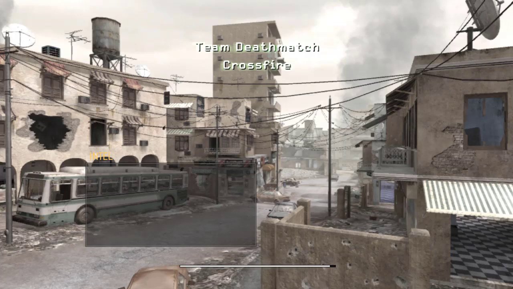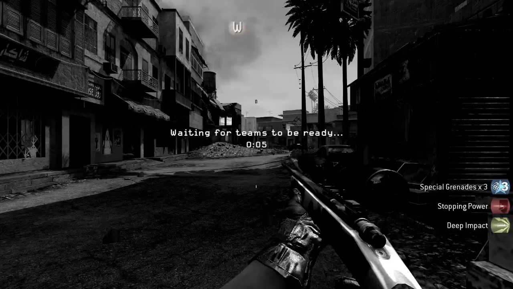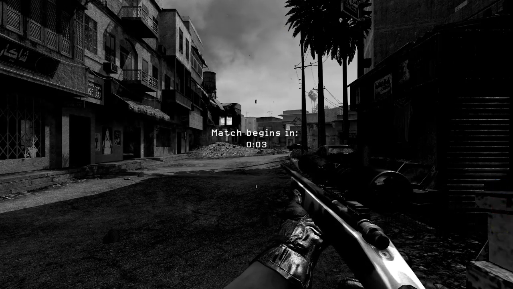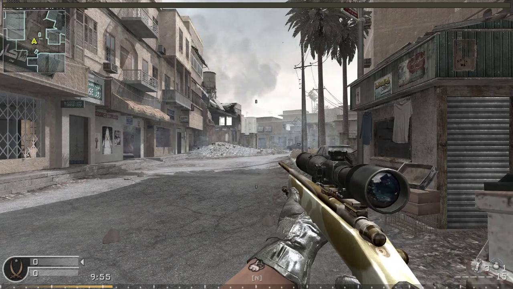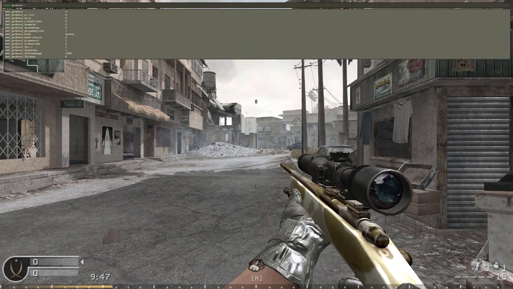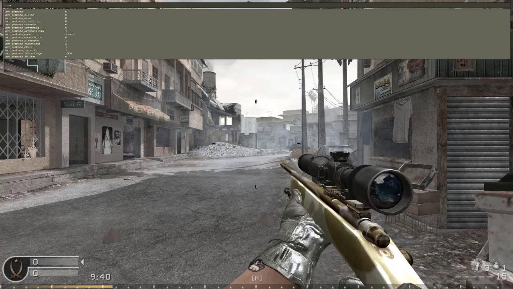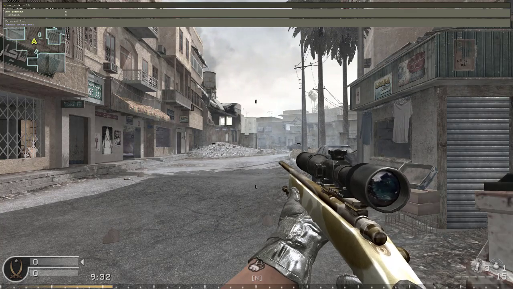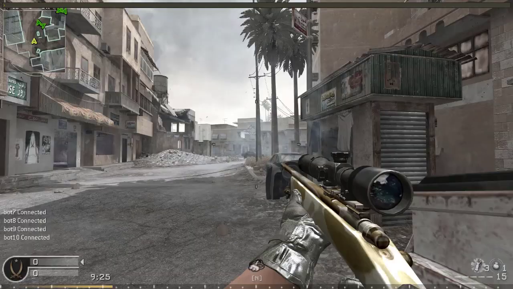Now you're going to jump into the game like this, and just pick a class here. Right now there's no bots, so what you need to do is hit the tilde or backtick character on the keyboard like this. This pulls up the console in the game. If it's not showing up, you need to make sure you've enabled the console, so you can look up how to do that. But you basically type forward slash SVR Pezbots, so forward slash SVR Pezbots, and then you type in how many bots you want. If you wanted 11, you just type it in like that and hit enter. Now you can see that it's creating 11 bots for us to have some fun with.